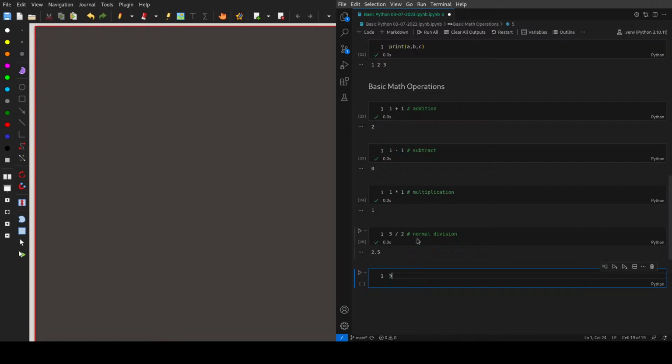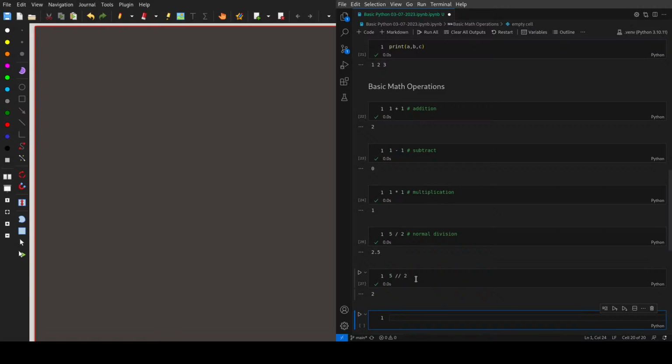2.5. We got the result 2.5 when we executed 5 divide 2. What will happen if we give 5 double slash 2? Any guess? It will return an integer output.